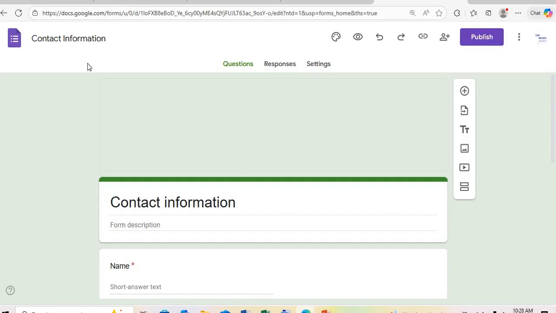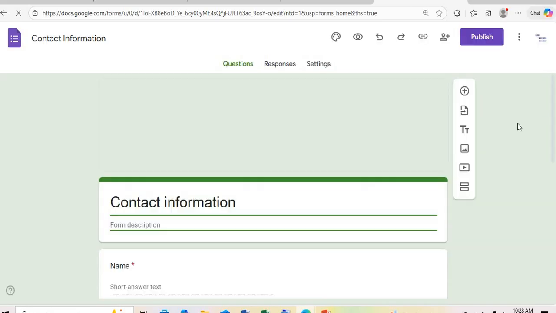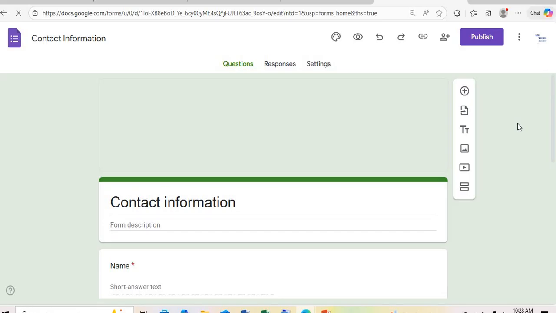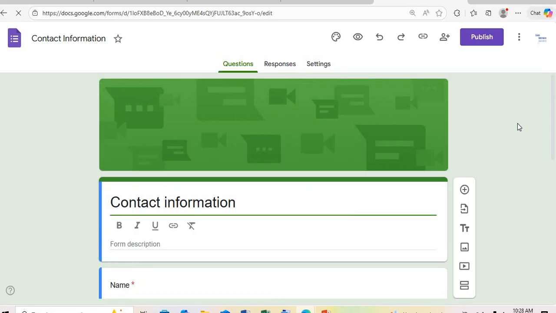Okay. So here is the form, the template we chose, contact information. I'm going to be showing you how to customize this. I know a lot of people are like, I know how to make use of this, I know how to customize this. Just follow. This Google Form that you are seeing also has the HTML format. When we get to Blogger, we are going to be exploring it. So that's why I said just follow what I am doing now.